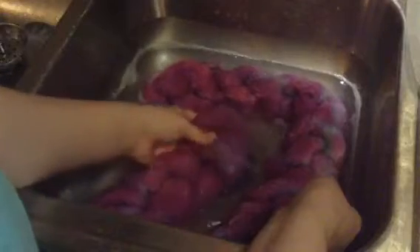I'm just going to pat it dry with a towel so that I can get some of the excess water out, and then I'm just going to set it aside to dry. I'm going to do that with both of these, and when they're all done and they're all dry, we'll open up the braids and we'll see what we've got. This one I'm washing is the violet and rose mix.